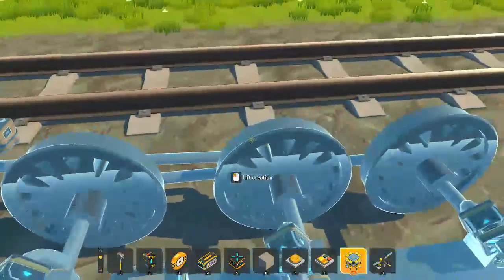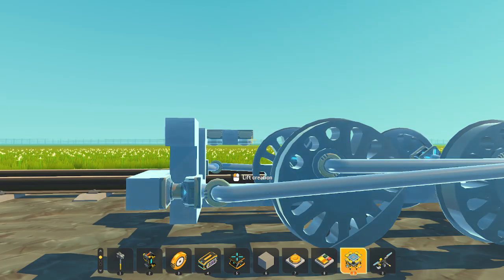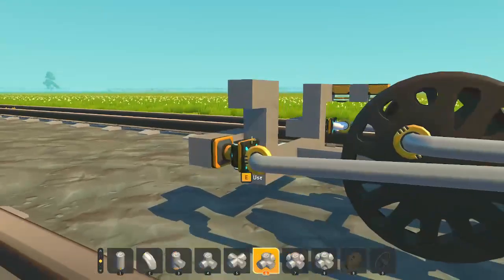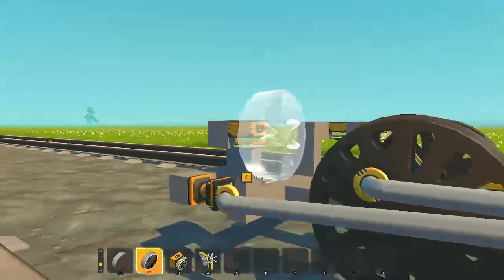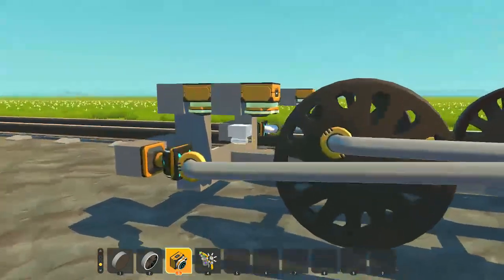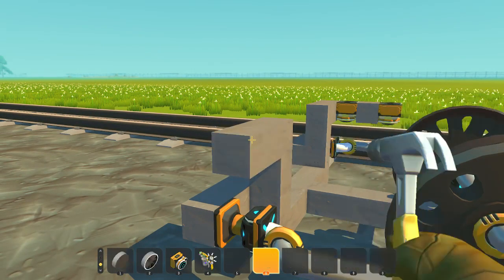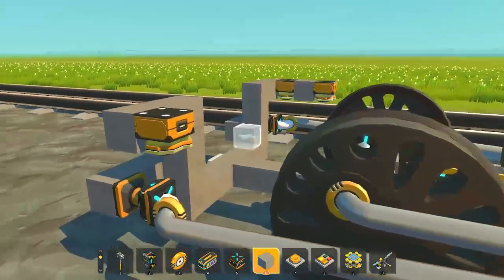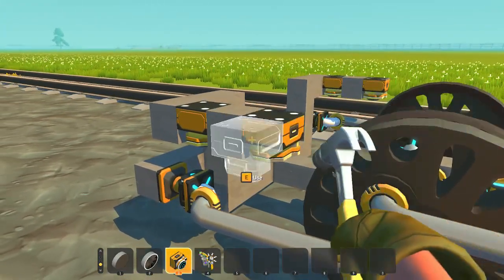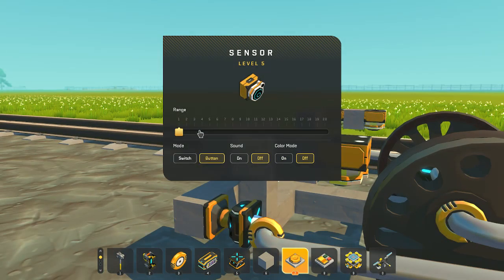And with them being 90 degrees offset, it just helps it have a power move every 90 degrees. So when one's pushing, the other one's going to be pulling. So they're going to be on two completely different systems. And it will just make it ride a lot smoother instead of rough-ish, hopefully. That's definitely the wrong place. So now those are there. Yeah, E is the button to press in this game, not F. That's space fingers.